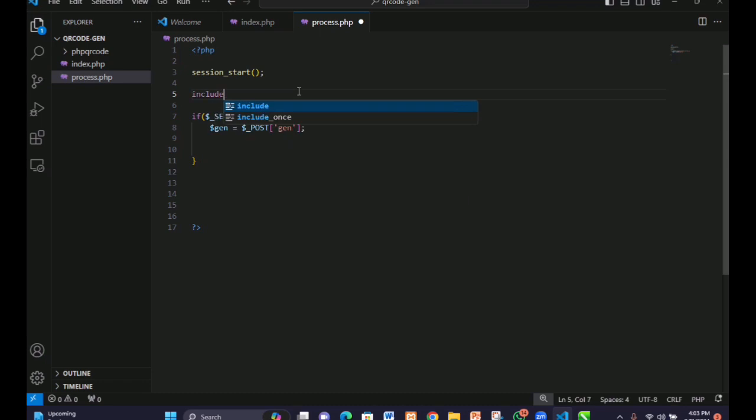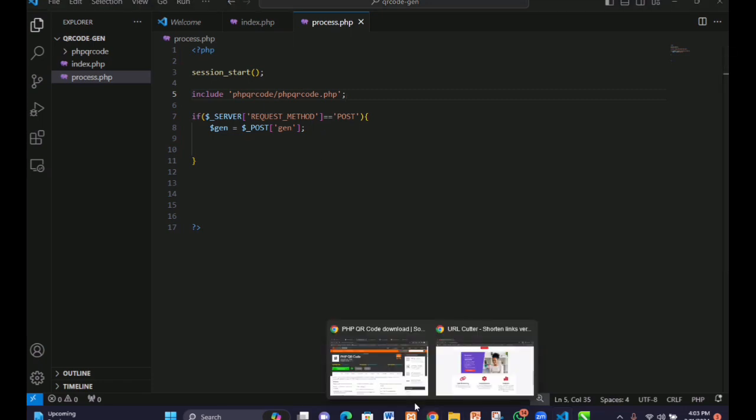So on top of your code, what you are going to do is to use include PHPQRcode / you call the folder first / the file name .php. So this is the file we are going to be working with. So you have called it.